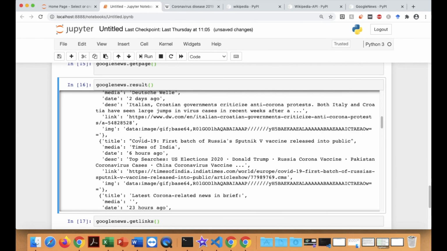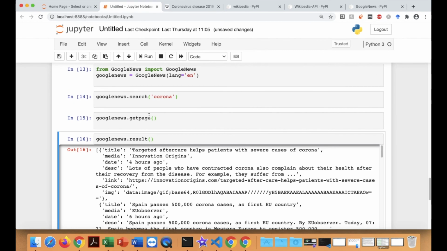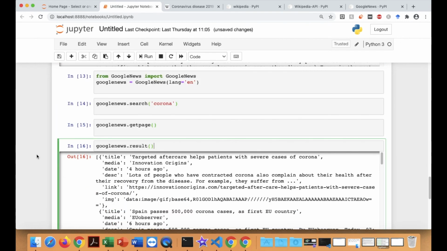We can keep updating the results like this. This is the search result based on corona, but we can save this and add more results for keywords such as coronavirus instead of corona. So this was an example of an API, but if the API gives you an error, or if there is no API at all, then there is no other way but to scrape the data yourself.